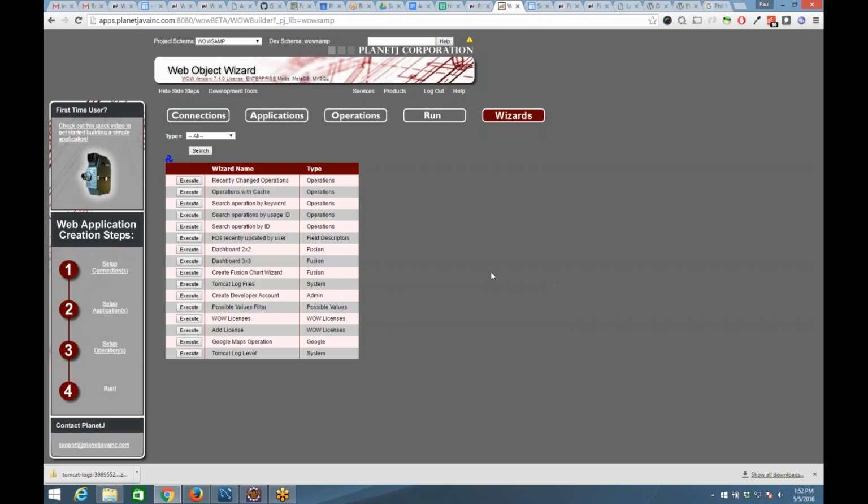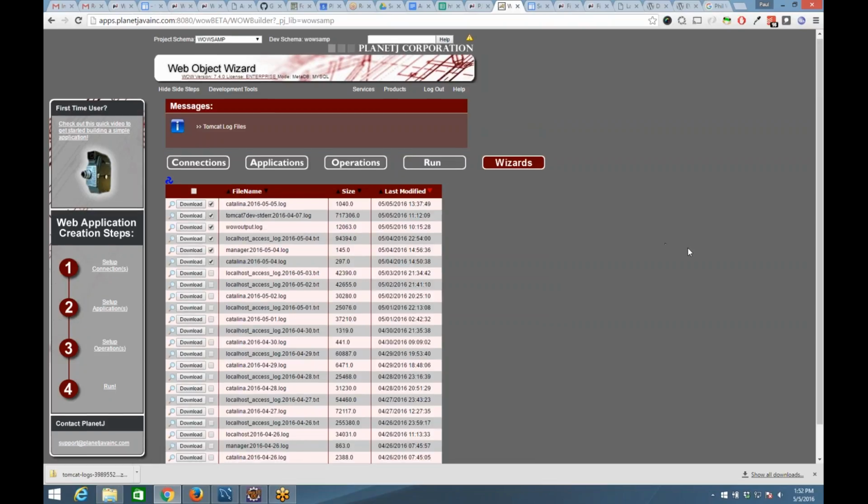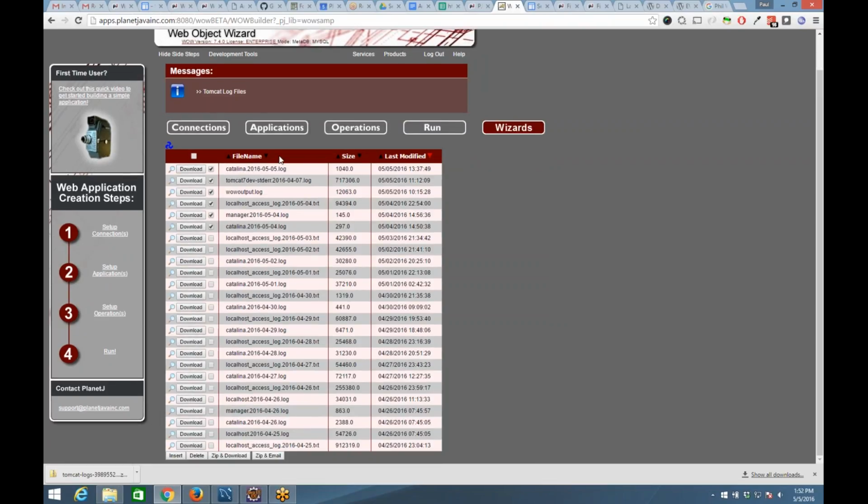Exactly. So you go under wizards, and there is a wizard called Tomcat Log Files. Do an execute on it, and it brings up all the logs out of the Apache Tomcat /logs directory. It automatically pre-selects the logs that have been changed, I believe, within the last 24 hours.